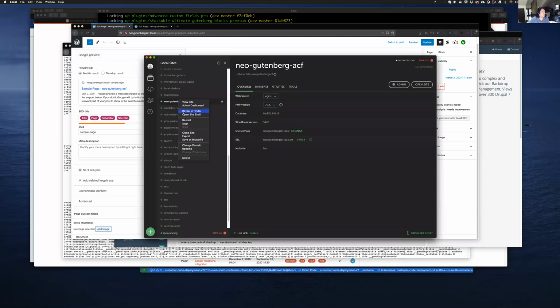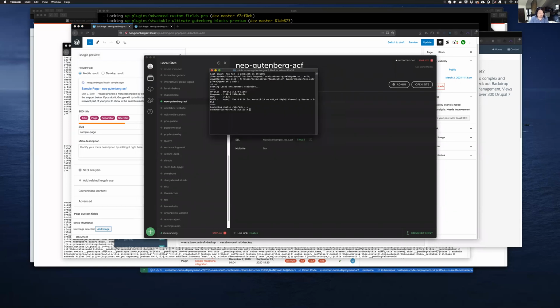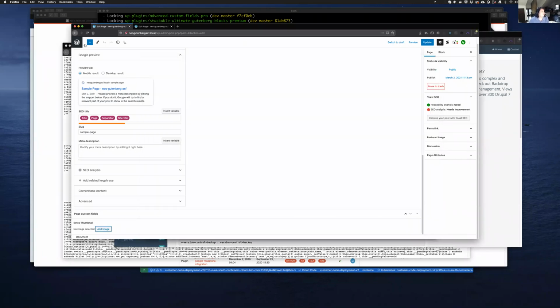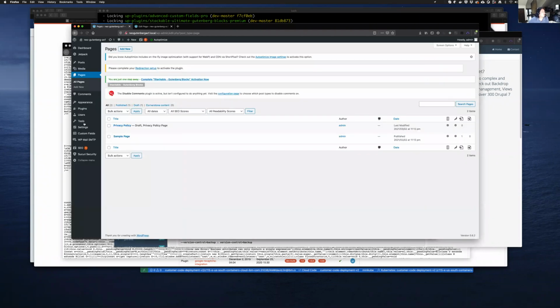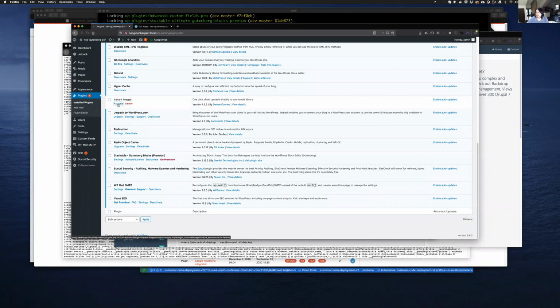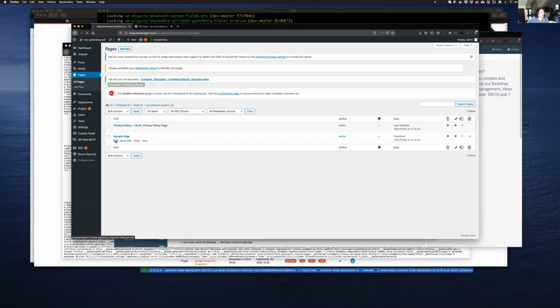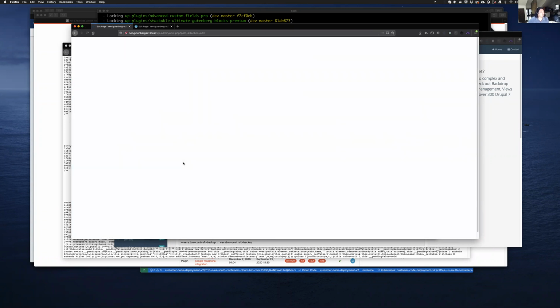I'm going to also install Instant Images with WP plugin install. Sorry, go back to plugins. We have this thing called Instant Images. Has anyone ever used Instant Images? No? So what it does is it gives you a library of free, open source, royalty free images that you could pick.